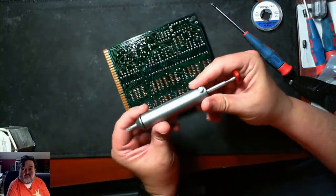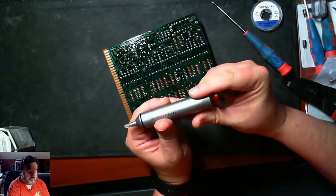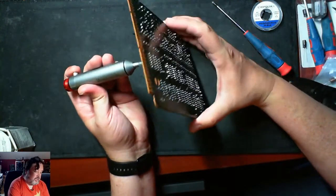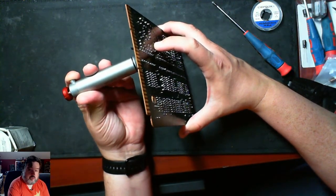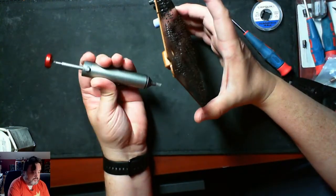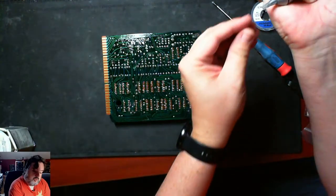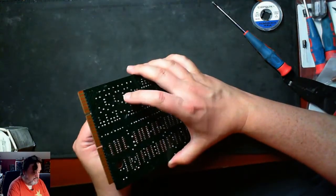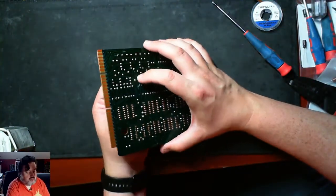It's a pretty simple little tool — locks into place, has a little nozzle. You heat up one side of the board; once the cap is clear, heat up one side of the board, stick the solder sucker in the hole, make sure it's heated up, hit the button and suck the solder out. You also use this to clean out the spent solder so it's ready for the next hole. Sometimes I use a flashlight to really see if I've got my hole clean.